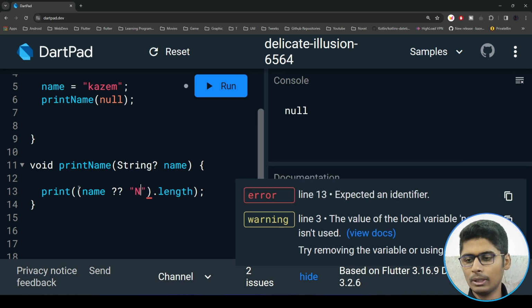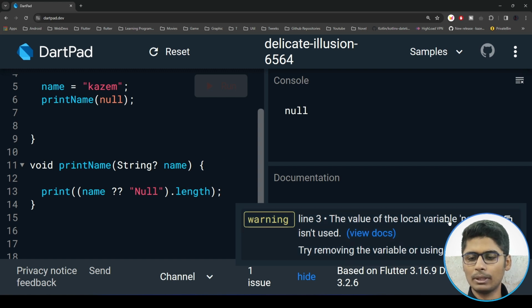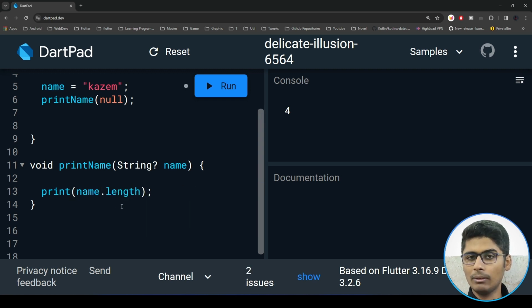For example, if name is null, then replace this value, which is null right now, with a string of null. This is the first method, which is super easy to use but not pragmatic if we have a big program. So this method is not recommended for this situation.